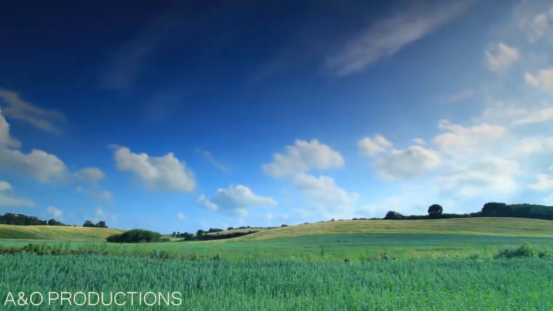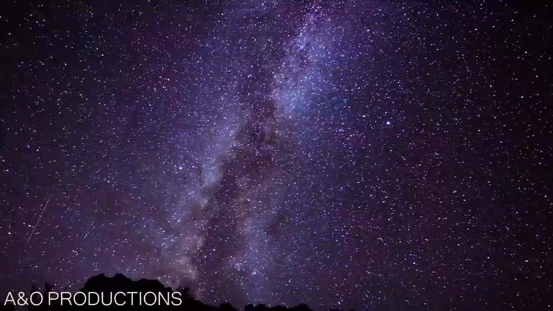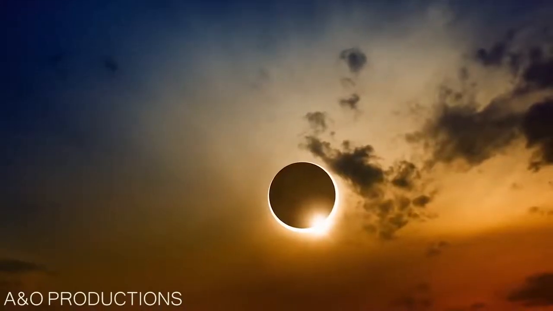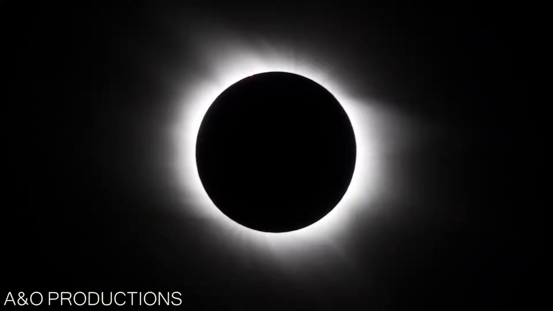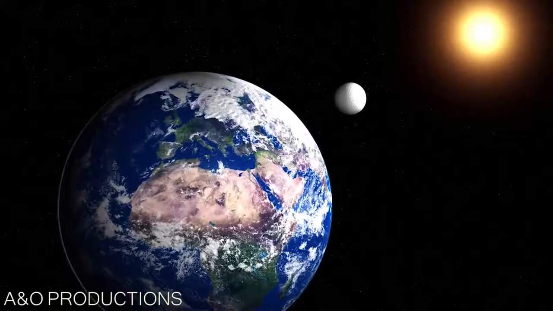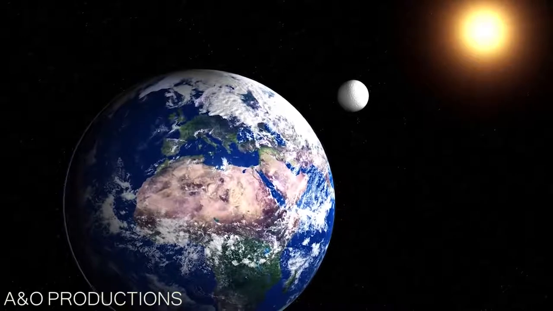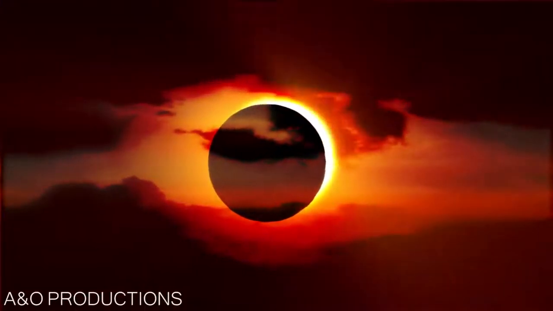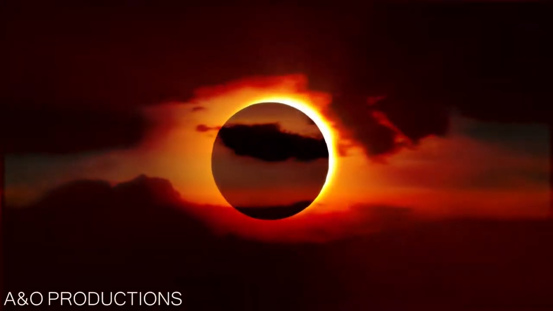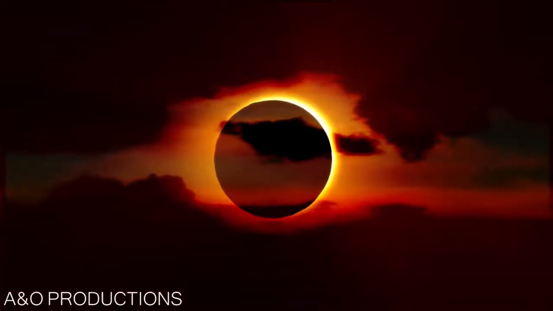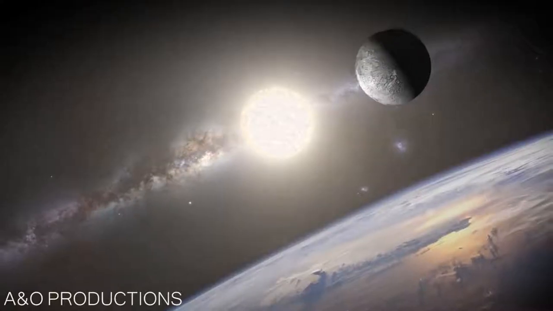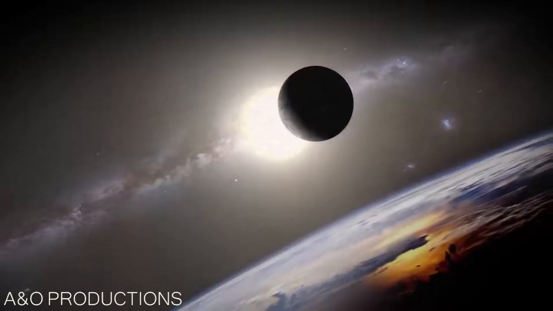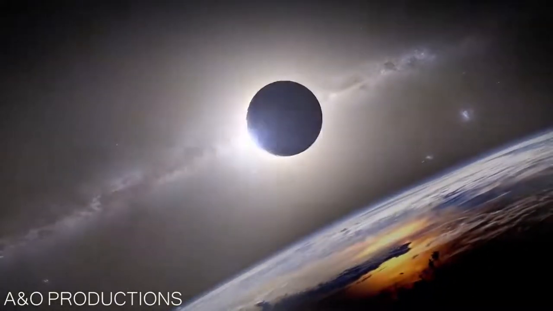The Earth's atmosphere also happens to be transparent. This conveniently allows us to view other planets, stars, and things like eclipses. A total solar eclipse is only possible because the Sun is 400 times larger than the Moon and is about 400 times farther away from the Earth. The result is that during a total solar eclipse from Earth, the Sun and the Moon appear to be the same size creating a perfect match. And it is only because of these total solar eclipses that we have been able to make scientific discoveries that otherwise could have never been made.